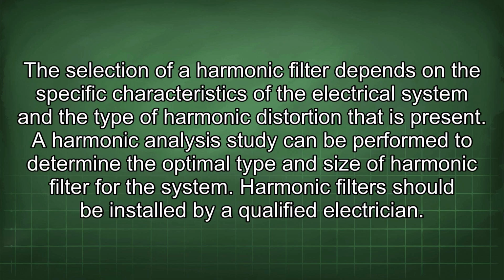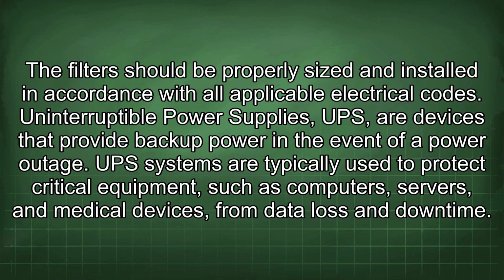The selection of a harmonic filter depends on the specific characteristics of the electrical system and the type of harmonic distortion that is present. A harmonic analysis study can be performed to determine the optimal type and size of harmonic filter for the system. Harmonic filters should be installed by a qualified electrician. The filters should be properly sized and installed in accordance with all applicable electrical codes.